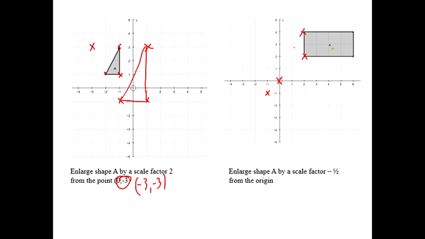For this one here, back to the center enlargement, we're going to go down 4, left 2. So half of that, down 2, left 1, maps to here. This one here is down 2, left 6, so we'll go down 1 instead of 2, and instead of left 6 we'll go left 3, so that's here. And you can tell where the final point is going to go because it needs to make a rectangle, so that goes here.